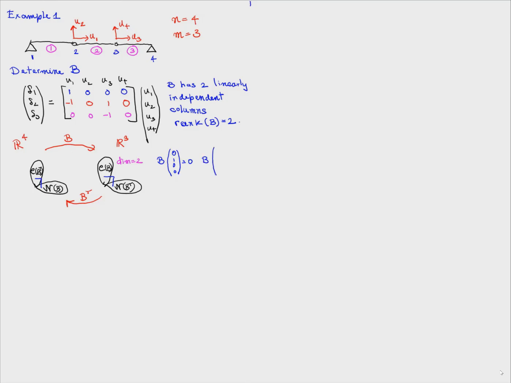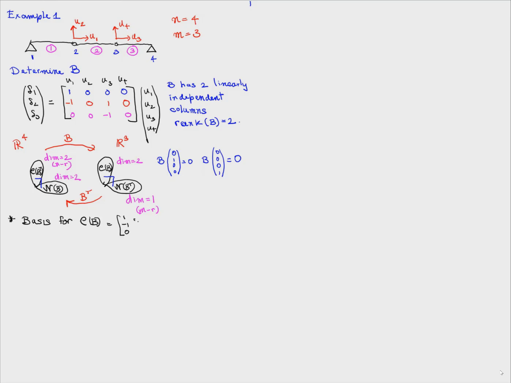And we can construct a basis for the null space of B, and from which we deduce that the dimension of the null space of B is 2, dimension of the column space of B transposed is 4 minus 2 is equal to 2, and the null space of B transposed is 3 minus 2 is equal to 1. Now let's understand what the four fundamental spaces mean by constructing bases for each of those spaces.